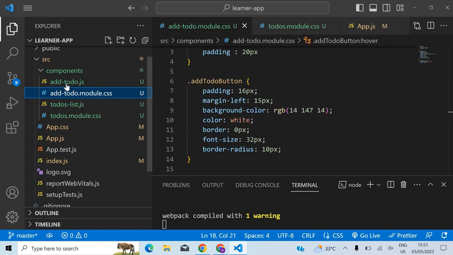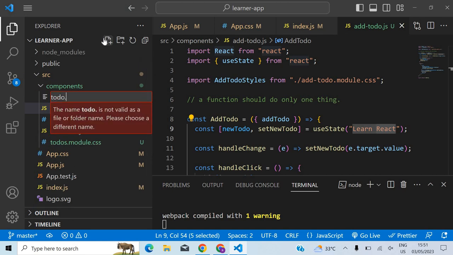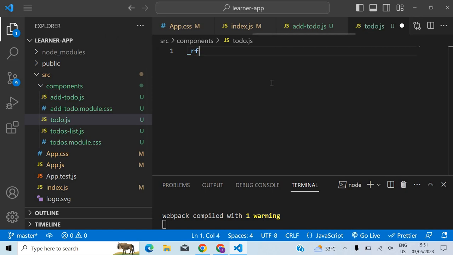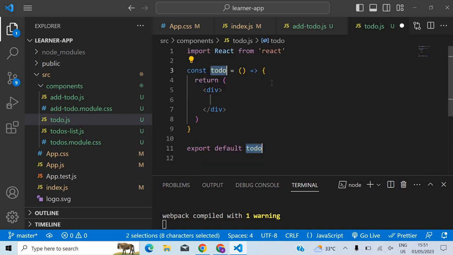So what I'll do is create a new component, to-do.js. That is not a difficult thing, that's a very easy thing. You'll see now.